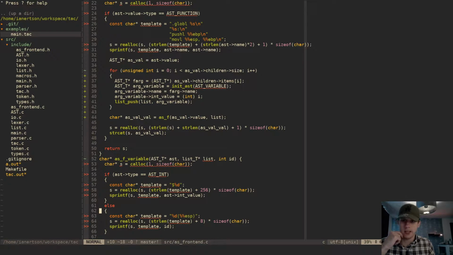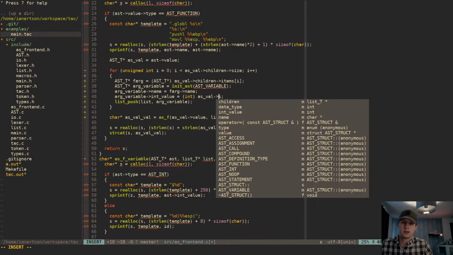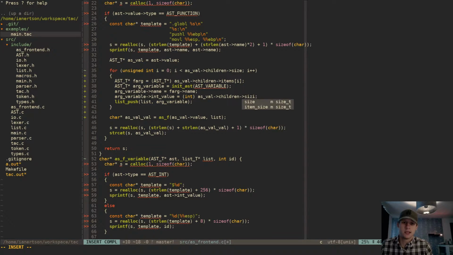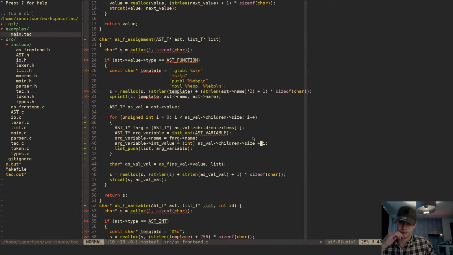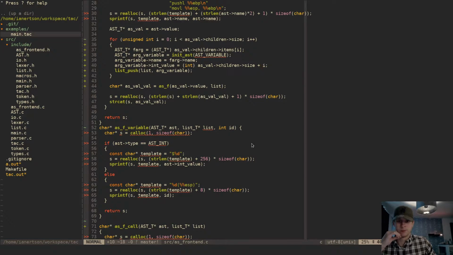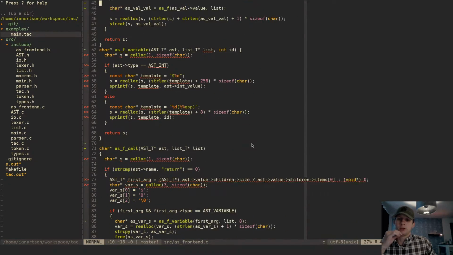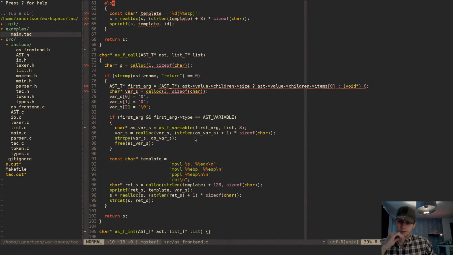I think we should add children size plus. I think that's what we want to do. And then we want to do a lookup for this here.